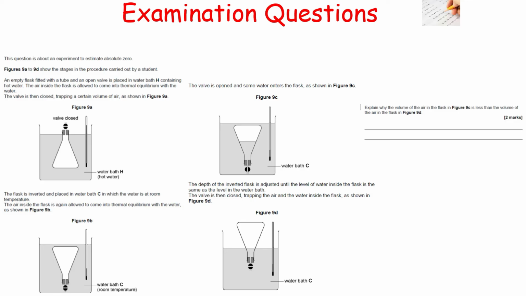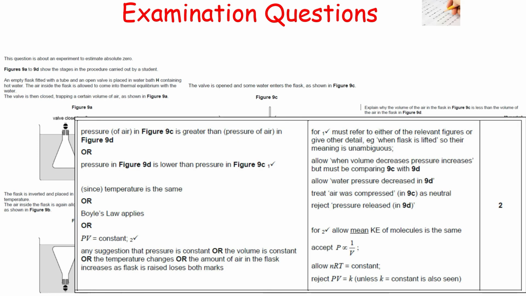Right, so it's talking about what's actually going on in this situation. Now we're thinking about pressure and temperature because we're linking it into the volume of a gas. So we can say that the volume of air in C is less than the volume of air in D. Well, when you look at the situation, you can see quite clearly that the pressure of the air in C is going to be greater than the pressure of the air in D, or you could argue the vice versa. And so because the temperature is the same, we know what Boyle's law is. PV equals a constant. So when pressure increases in one, volume decreases in another to keep the value constant, and so that's why the volume will change.